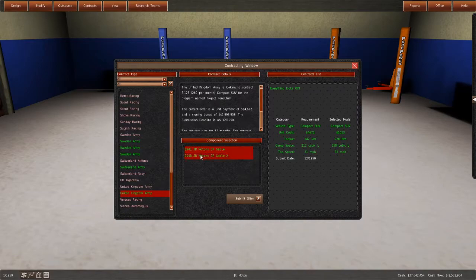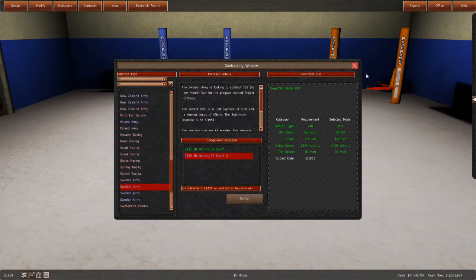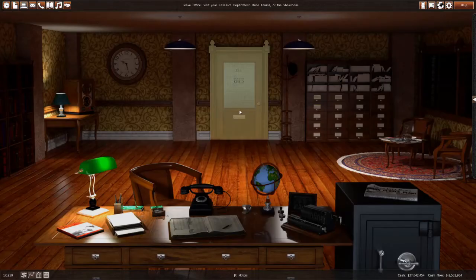260 per month. The United Kingdom want. So we'll submit an offer to that. You're after 4 per month. So we'll submit an offer to that. Oh, wait. Was there a price on that one? There was. Okay, that's fine. You're offering a price, so we'll offer the Swift. Submit offer. You want a Gable, so it's good. We're going to say 4758. Submit. You're looking for how many? 45. That's doable as well. 4758. Submit. There we go. Lovely. So we've applied for a few of those.